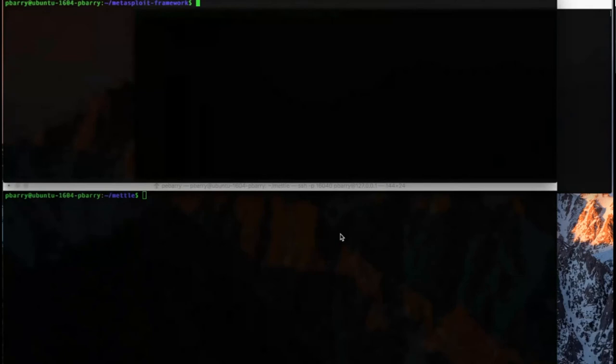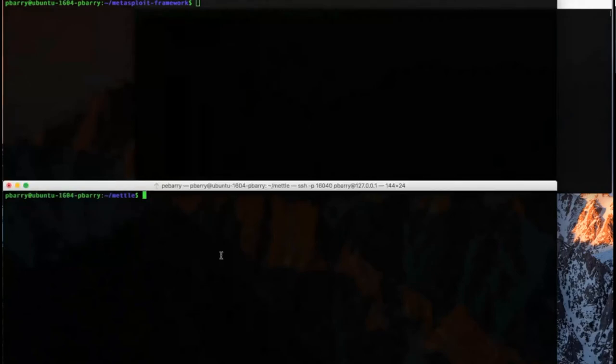and we should see that on our MSF console prompt. Similar to a cooking TV show, I've gone ahead and typed up a bunch of the stuff. So let's walk through it and show you the pieces that go into adding a new extension. What we've got here in my top window is my Metasploit framework development instance. It's just a clone of the GitHub repo. And in the bottom window is my Mettle repo. These are running on the same system. For development purposes, generally I'll run the Mettle instance directly and have it connect back to my listening Metasploit framework instance, where a handler is running.